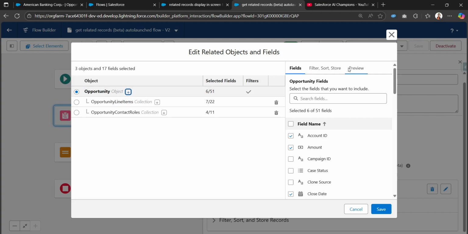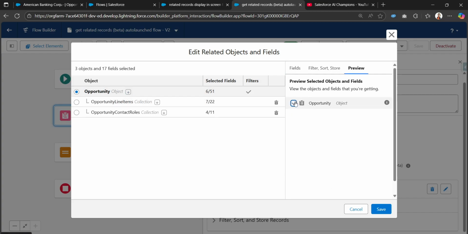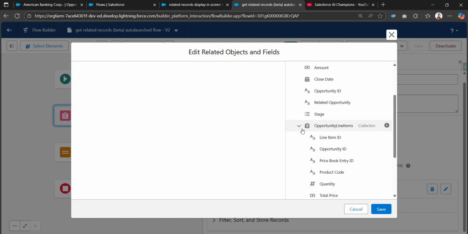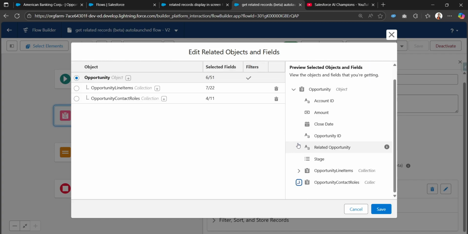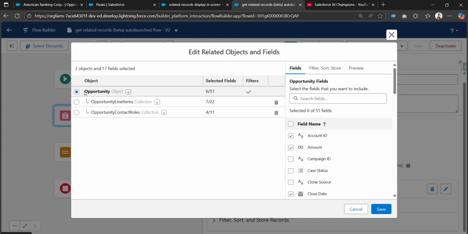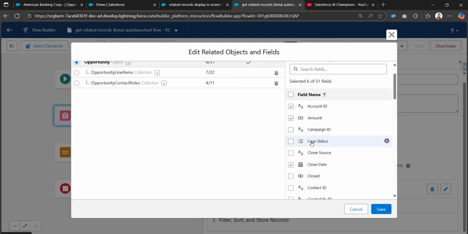If I click on this preview, we can see that under the opportunity level we can find these Opportunity Line Items and Opportunity Contact Roles. On clicking on this radio button, we can select all the fields that we want to fetch from that record.